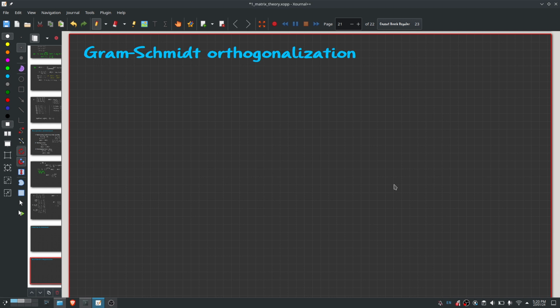Again, we're going through multiple topics very quickly just because this is ultimately just a refresher. Now suppose you're given a particular basis, you just want to convert that to a different basis, right? You want a new basis, a better basis. Typically the kinds of bases that we're interested in are orthonormal bases. And one way to get an orthonormal basis is to use Gram-Schmidt orthogonalization. So suppose you are given some set of vectors v1 through vm. How do you obtain an orthonormal basis from this?